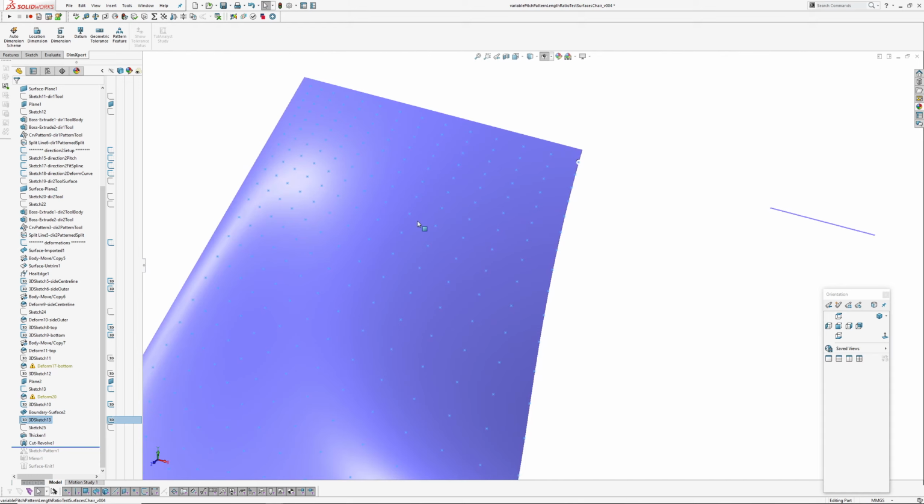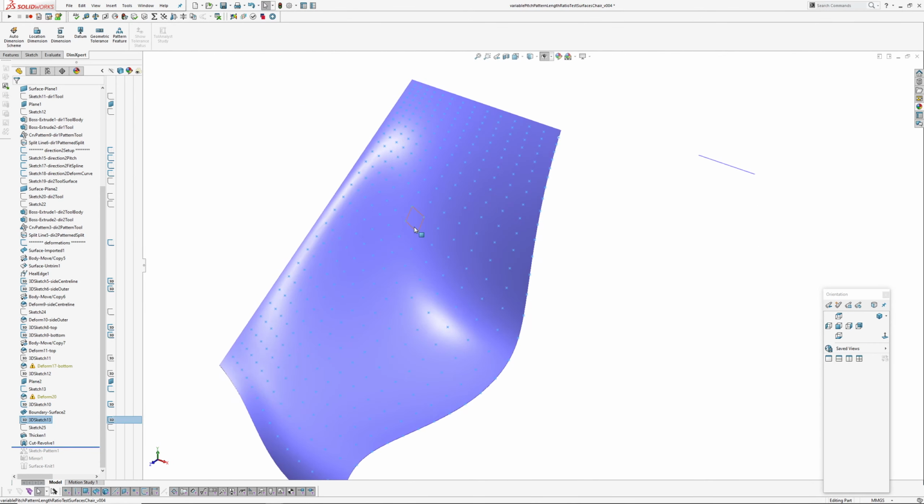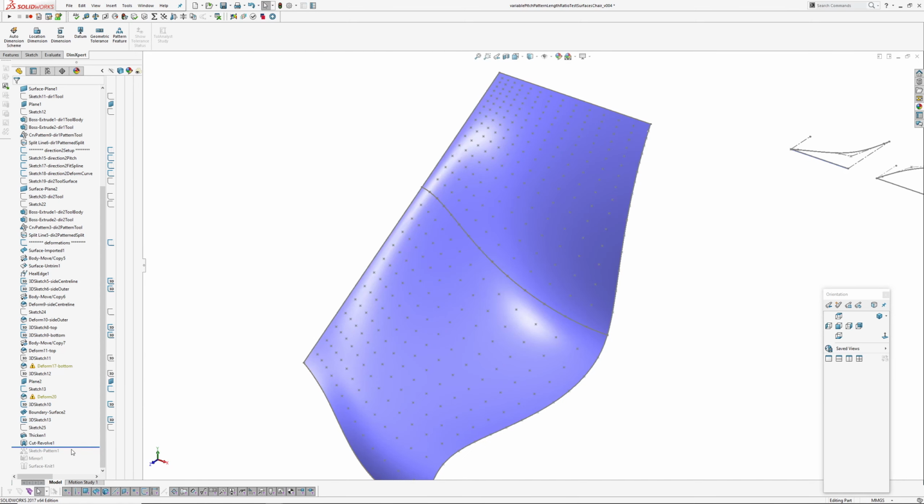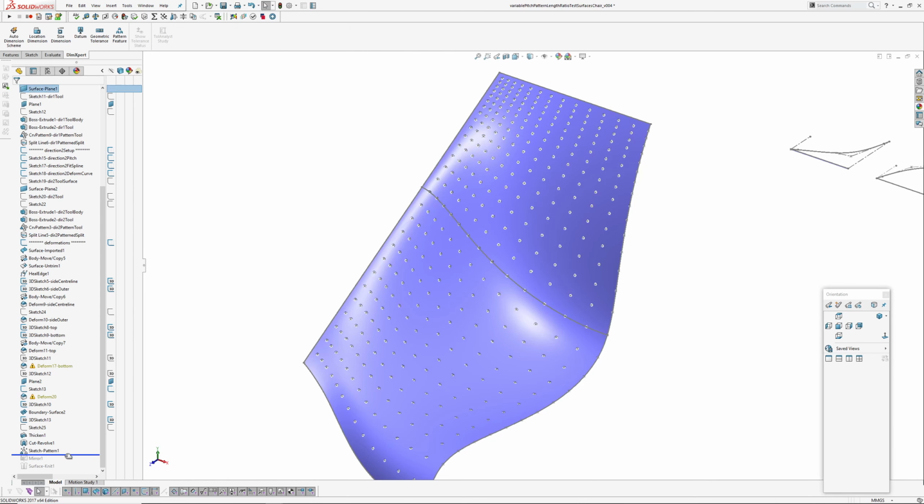You can see all the points there, which marry up with the vertices, and then I've patterned that, which takes a little while to regen, and then mirrored it.